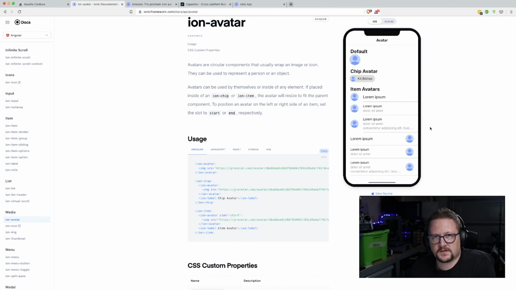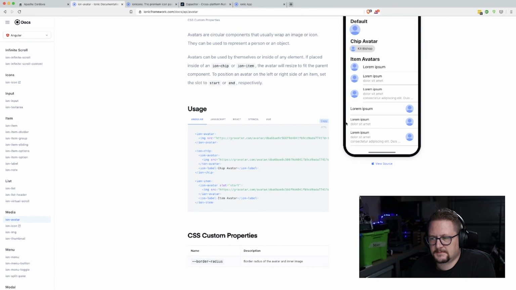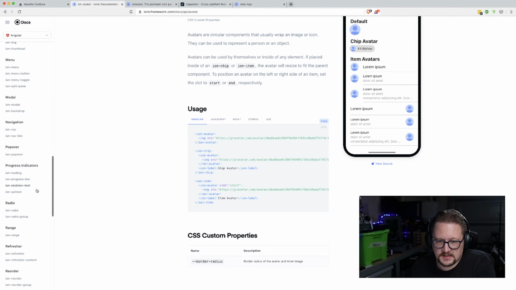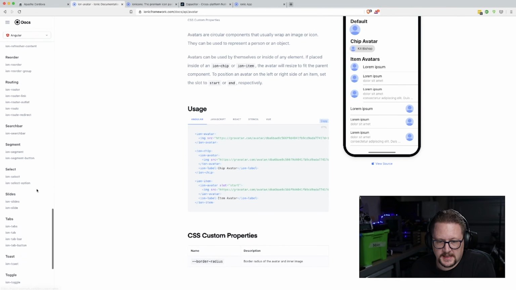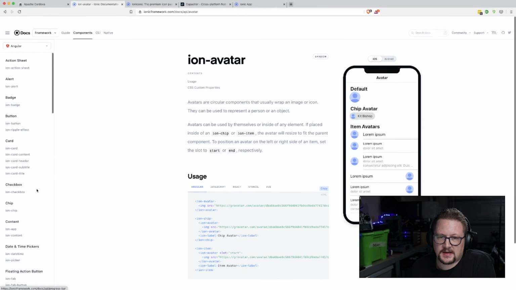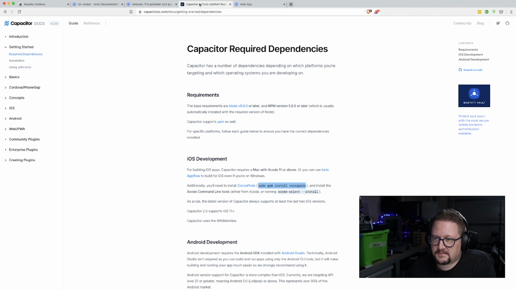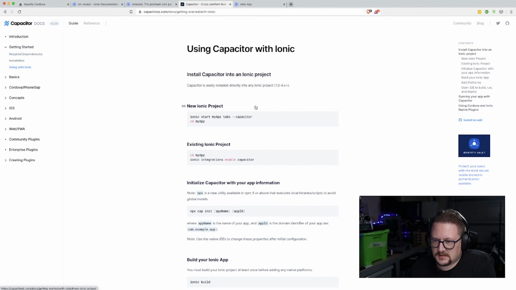So you'll see a lot of these are full table width. You don't get a lot of column stuff because this is the primary focus. So you can have a look through here to determine what it is that we want our application to do. But I think we should move one step further, so we've done using Ionic.